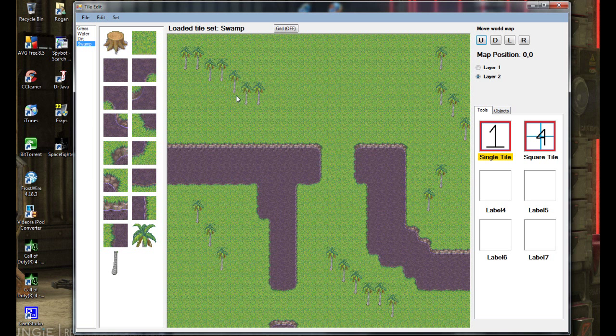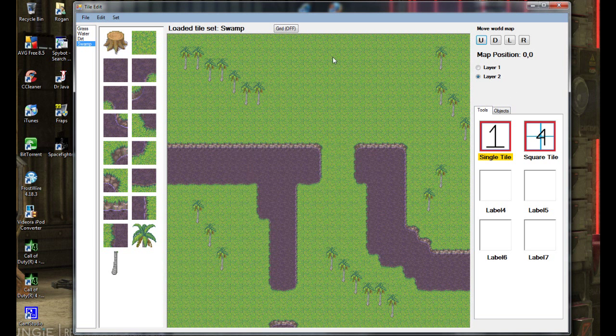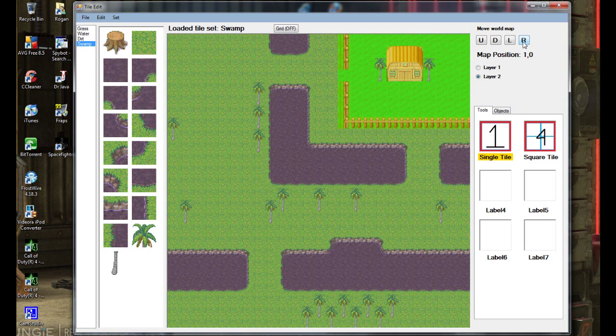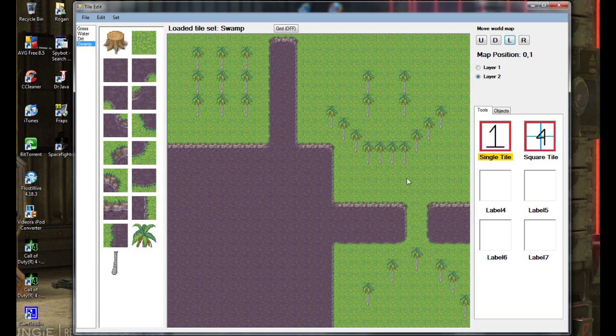Now, I know before my tile editor I only showed a very small map, but my engine is capable of running much larger maps. Right now I'm running a map which is about, let me see, I have the numbers right here, this many tiles, 2,401 tiles rendered on the screen at once. So look around here, you can scroll to the right, maybe go down, it shows your position, go left. I see, put a little smiley face there.